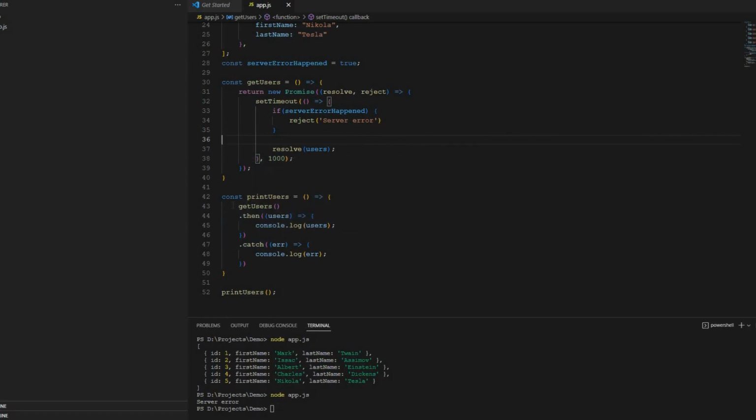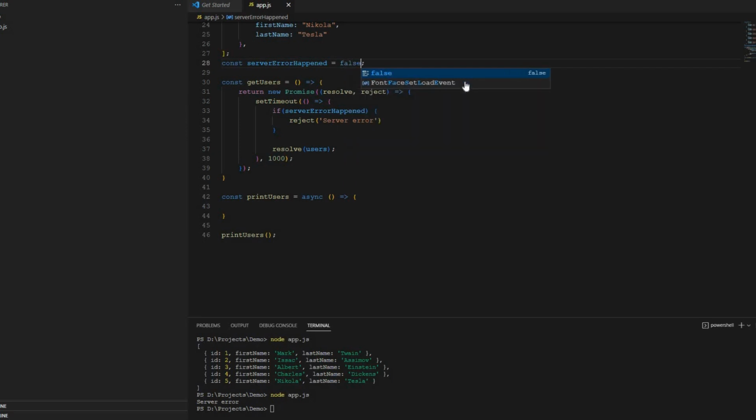To do that, I'll just clear this section, and I can convert this function to an async function. What you have to do is you just have to write this async keyword here. Then for now I'll turn this to false, and now we are trying to get the data, right?